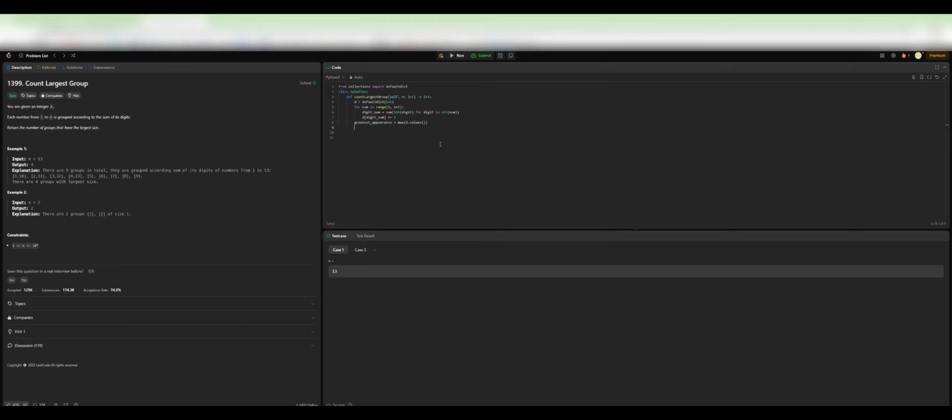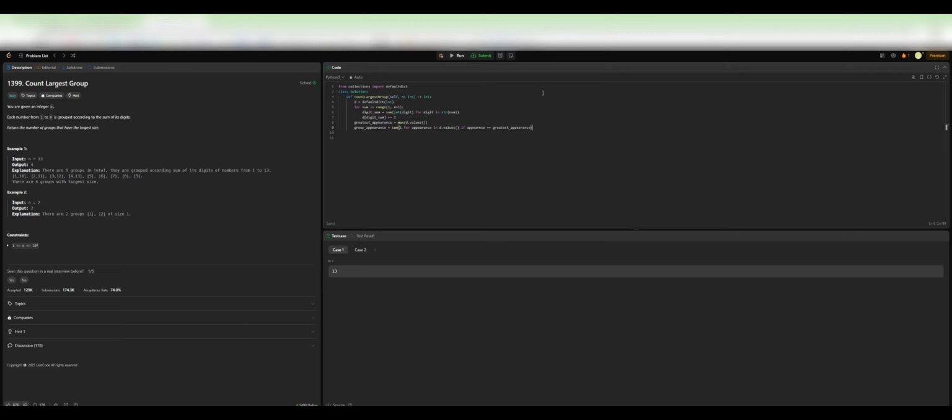So I will set a variable to group appearance, and we can use the sum function again. And I'm going to say 1 for appearance in, and then again, we're looking at the values because these are the appearances. And then only if the appearance is equal to the greatest appearance. So what this is doing is it's iterating through the values again, which are the appearances.